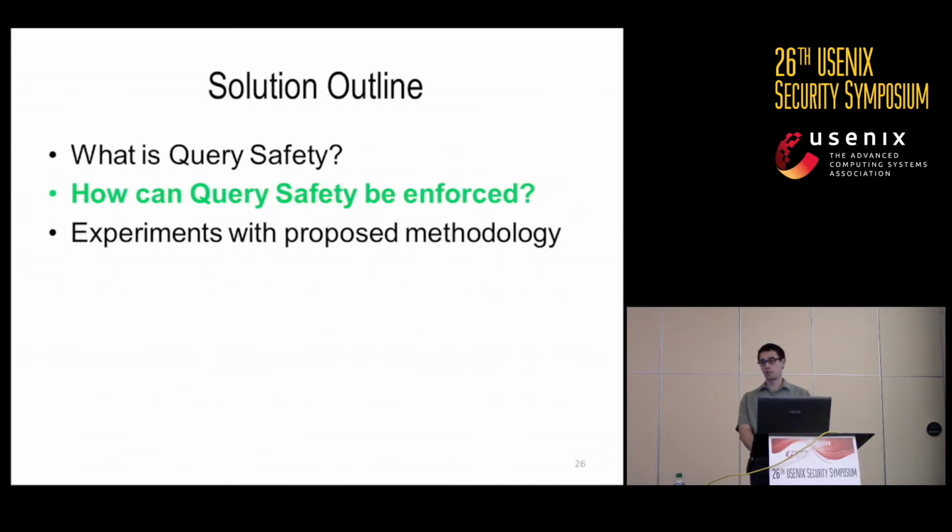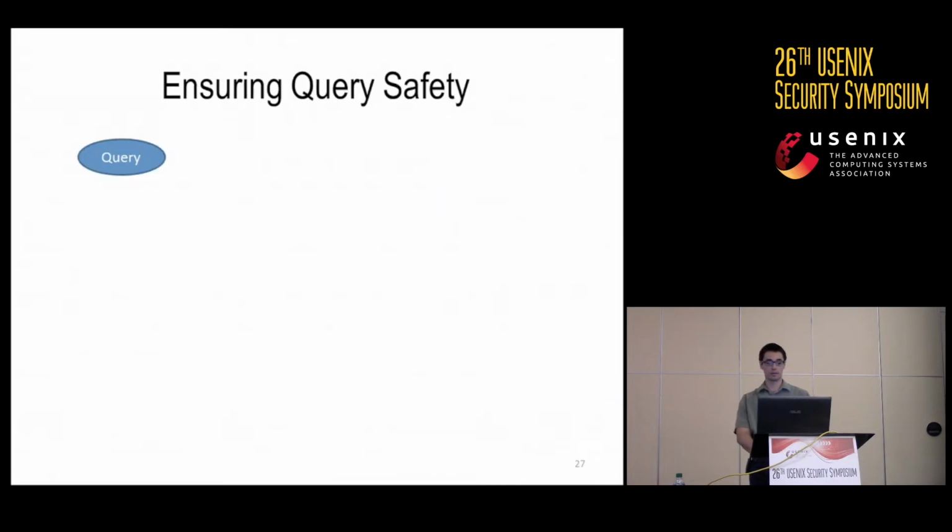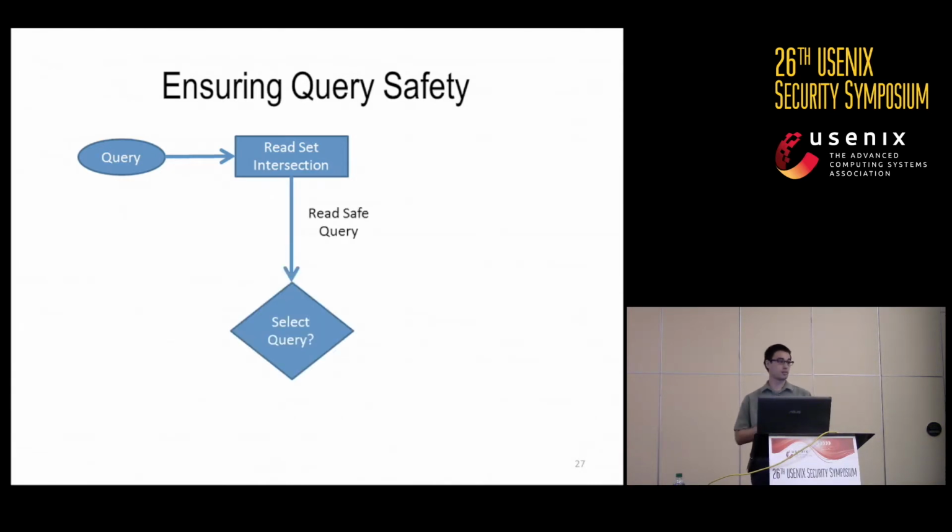So given these ideas of query safety, we then want to look at how we enforce this through the driver. The driver will intercept a query before it's executed on the database. And then it'll run the query through a process called read-set intersection. And the result of read-set intersection is going to be a read-safe query. And at this point, we need to determine if the query is a select query or not. If it is a select query, then we know that the query is safe to execute on the database because it is a read query.